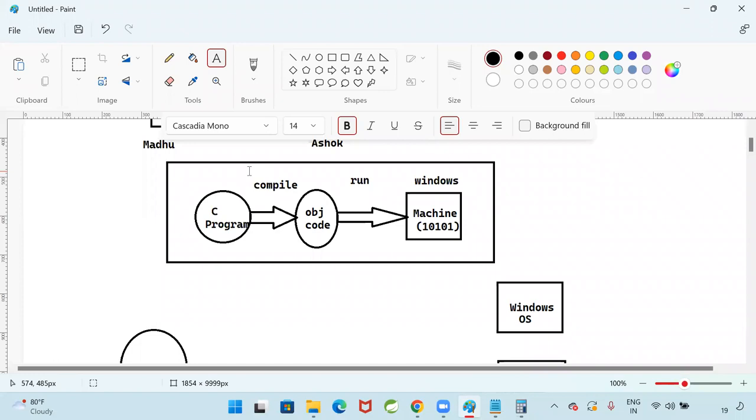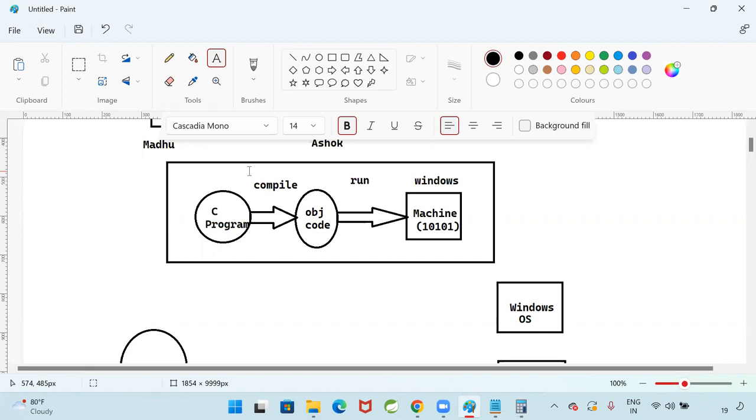At that time, Sun Microsystems realized that there is no language which supports all the platforms. There is a gap in the market. People were using different types of computers and operating systems, but there was no language which supports all the machines. That's where Sun Microsystems started research and development. C language was available and people were developing projects with it, but those projects could not be executed on all machines.